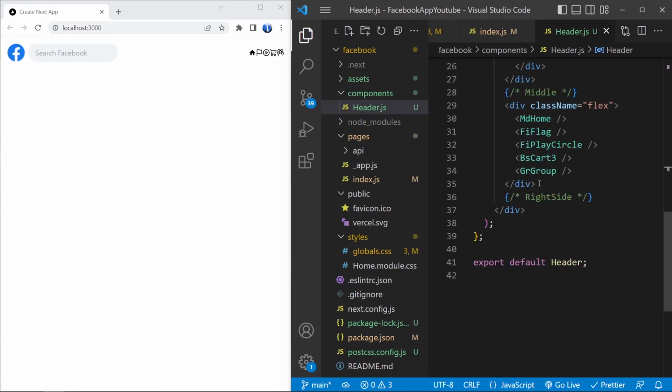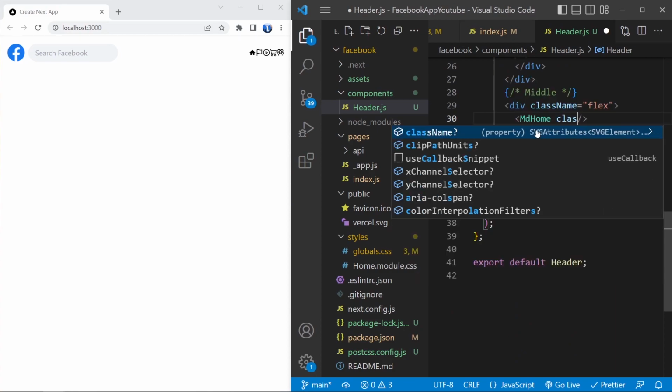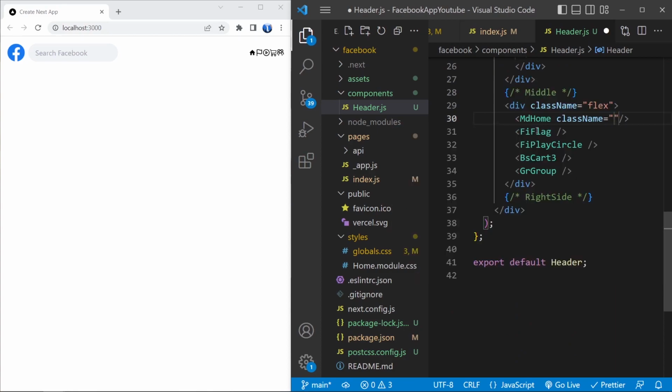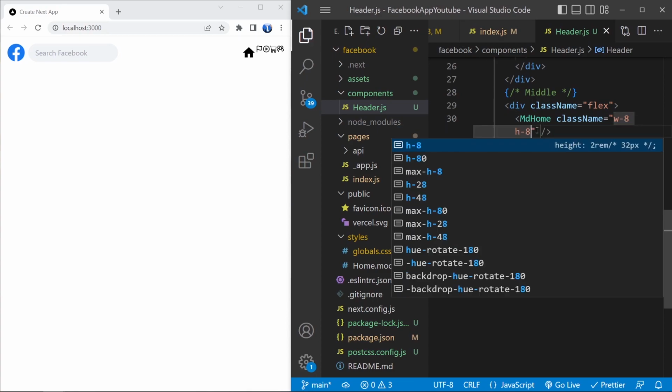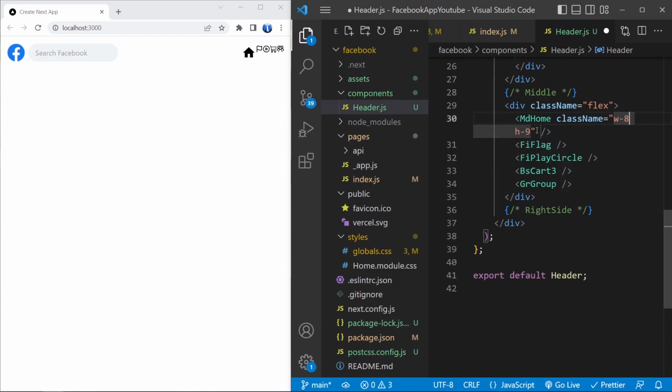Save. Let's give some class name to the icons. So I'm gonna say width of maybe 8 and height of 8 as well. I think let's try with 9.